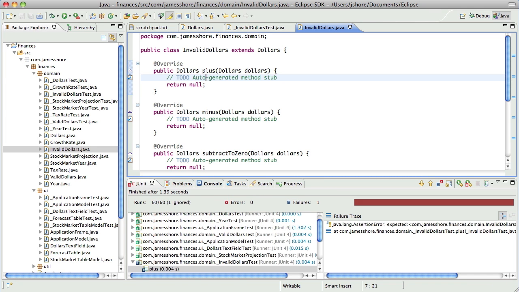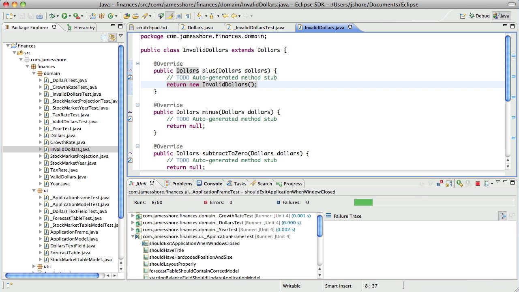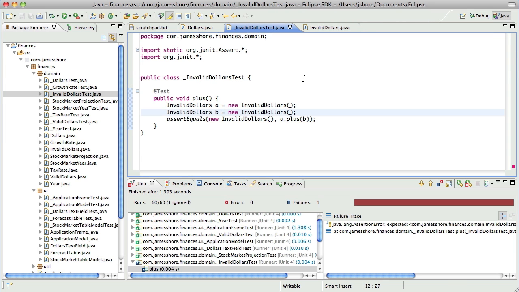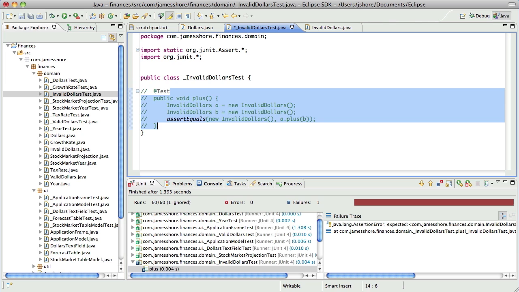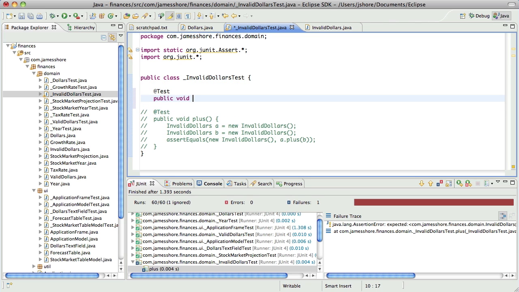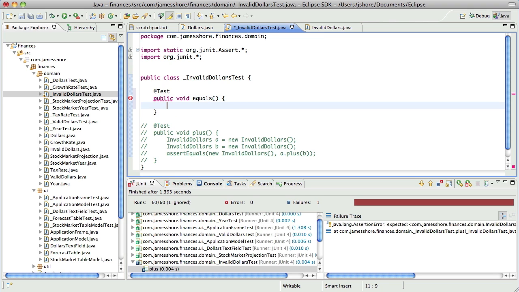Okay, we expected invalid dollars, so now we should be able to return new invalid dollars. That's not going to work actually, because we don't have equals method implemented. So maybe the first thing to implement would be equals. Let's do that value object stuff.